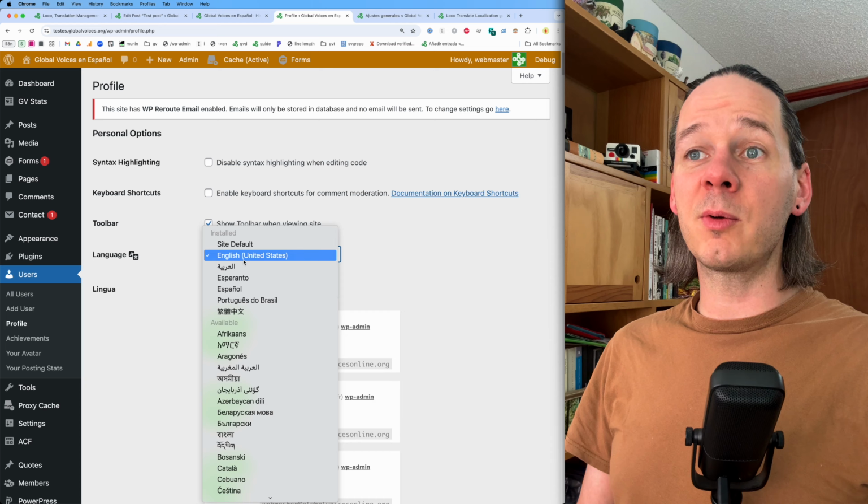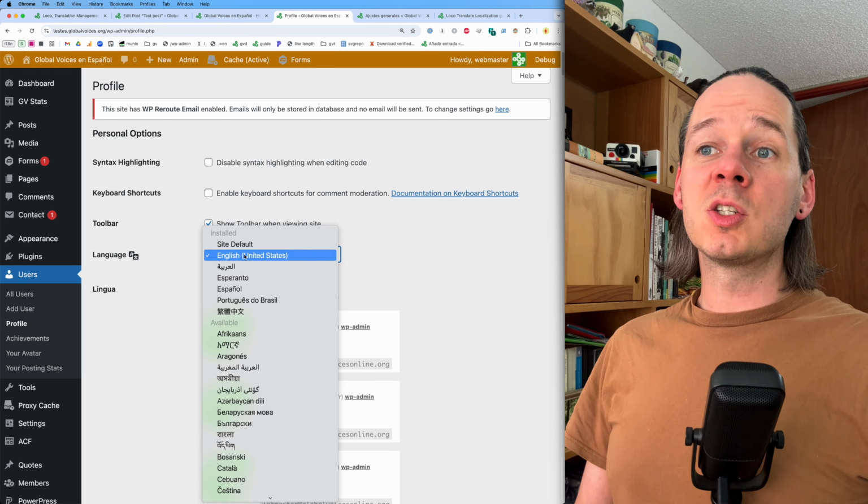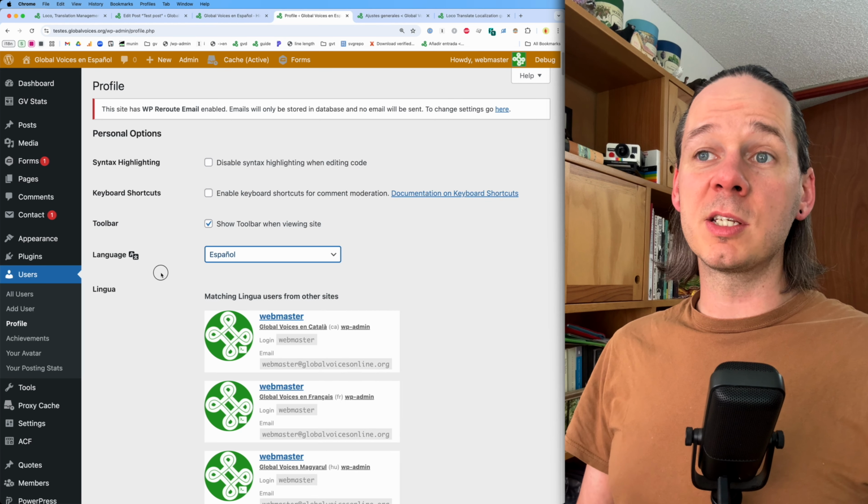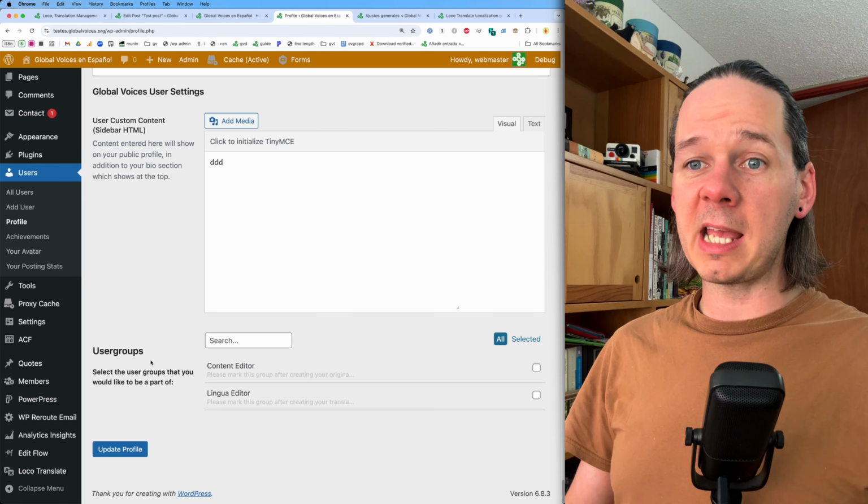So there's two ways to change it. One, if you are just a user, you can change it for yourself by going to your profile, edit profile, that's where I am, and it says language, and you could choose a language. So I could change my personal language to Spanish by choosing Español, update profile, and now we could see in the sidebar, everything is in Spanish. WordPress itself already has a translation in Spanish, and that's what's loaded.